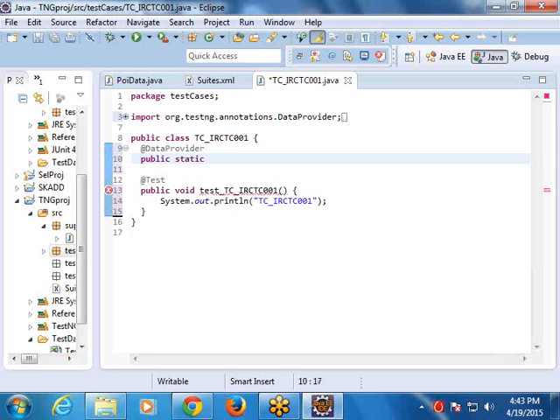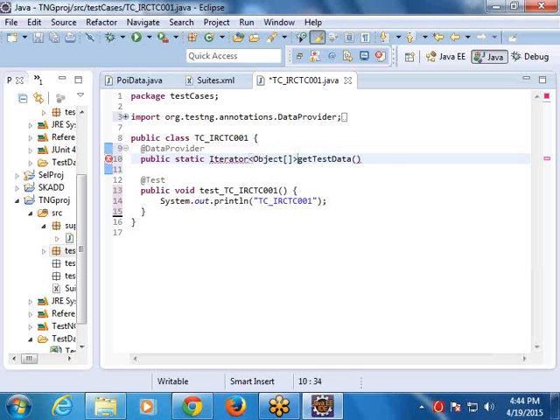This function should always be static, even with Parameters in JUnit the function should be static. Public static getTestData, I'm defining, and what value should it return? It should return an iterator. What type of iterator is it? It is an Object iterator.